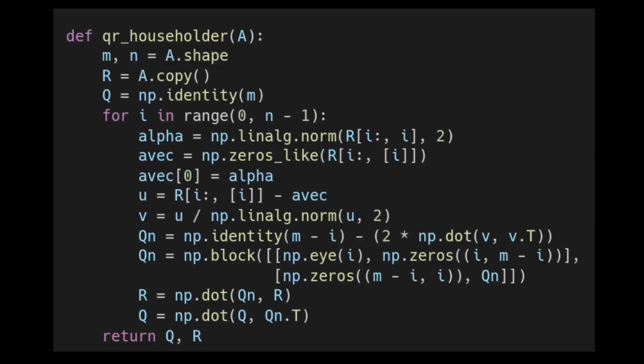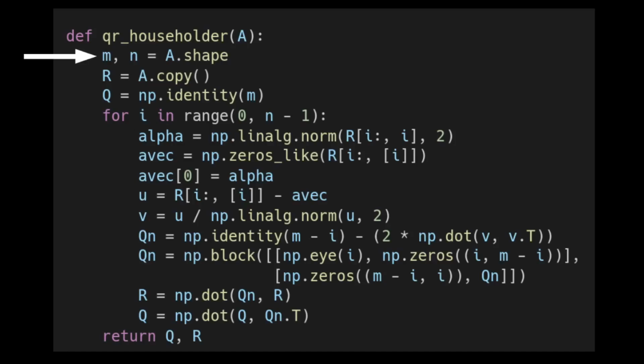So with Gram-Schmidt, we used projections, recall, to get our orthonormal matrix or our Q matrix in this QR matrix decomposition. Well, with the Householder transformations, we're using reflections, and that's going to show up right now when we go through this code. So this is the function I've written to compute a QR matrix decomposition through the use of Householder transformations, and I think it's going to be best to understand the mathematics by translating this code into the mathematics, and you'll see that firsthand right there.